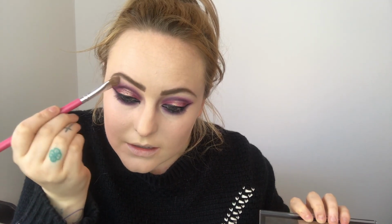And once they're both done, again I'm just defining the brow bone with that white matte eyeshadow. And then just going in with my personal favourite mascara. I am going to be popping eyelashes on, so whether you mind having mascara on or not, I just prefer to have it on.